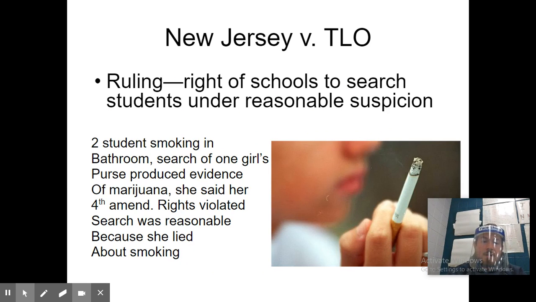You also have New Jersey versus TLO. The right of schools to search students under reasonable suspicion. There were 2 students smoking in the bathroom. They searched one of the girls' purses and produced evidence of marijuana. She claimed that her 4th Amendment right had been violated because there was no warrant.